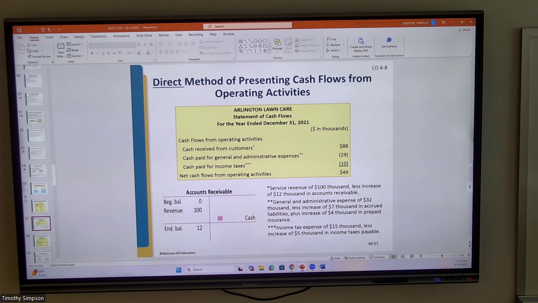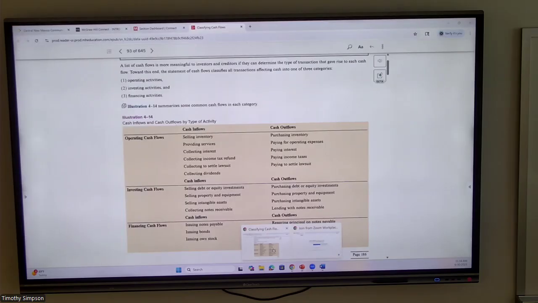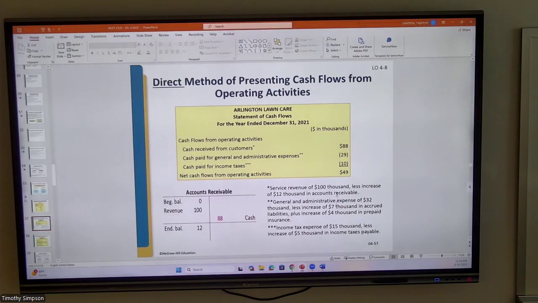So this is year-end December 31st of 2021, okay? And that's using the direct method, where we're going into these elements here, saying, okay, these are all these kind of things. We're going to capture all these, right? And this is what we're going to include here, and we're going to end up with an ending balance in cash from that particular activity. We'll get to investing and financing in a second, but that's essentially what's going on there, okay?